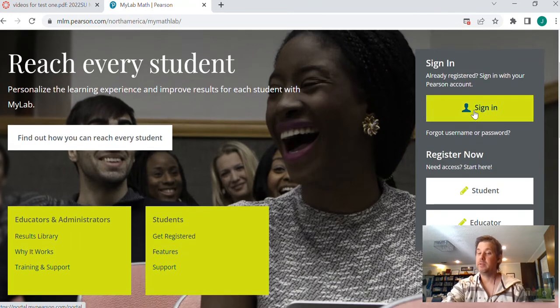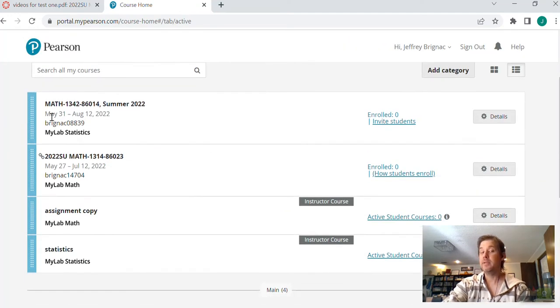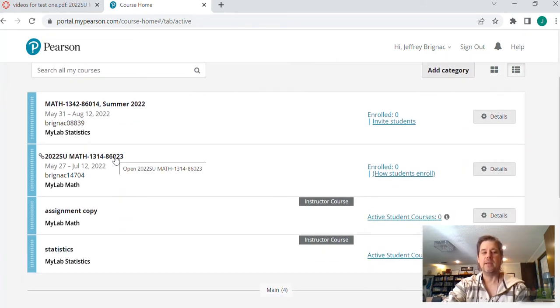And once you enroll in Mymathlab and you create an account and so on, you can sign in, and then you'll see your courses on your dashboard. Okay, so let's go to Math 1314 because that's our class.